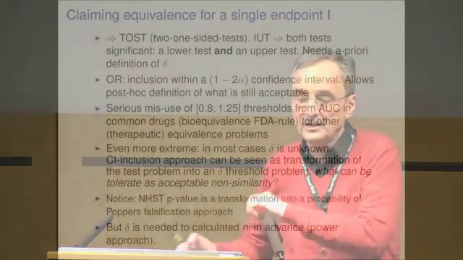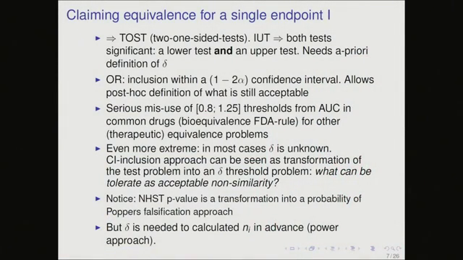feeding studies. Today, I want to focus on proof of safety. And the common approach is two one-sided tests. This is a common approach today. This is an intersection union test. That means you have two tests, and they have to be significant simultaneously: a test for a lower bound and a test for the upper bound.